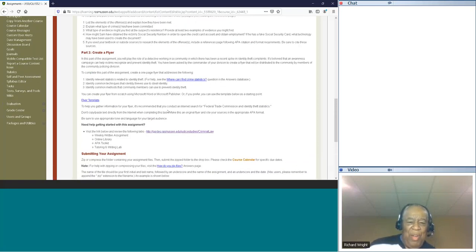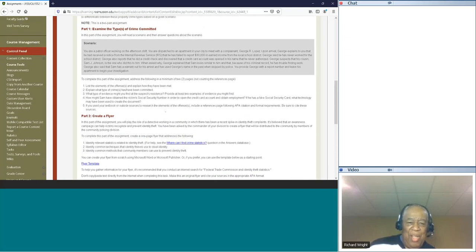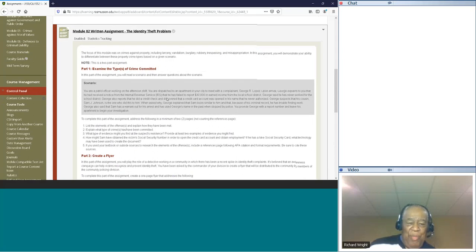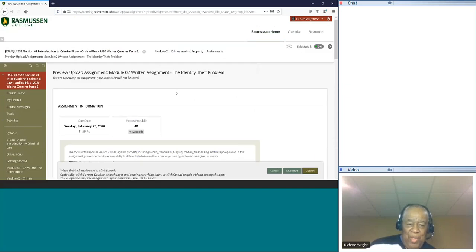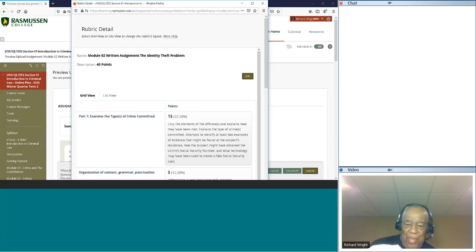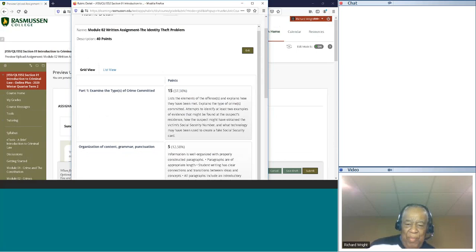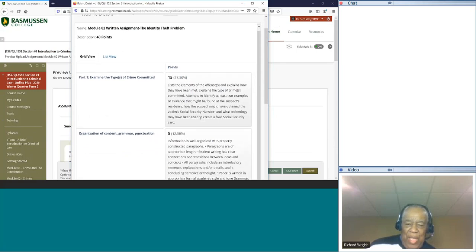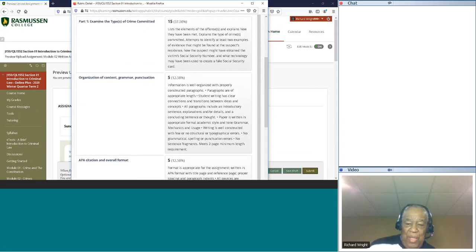You don't have to have a cover sheet for the flyer, because it should be a part of the document. The cover sheet will be for the written assignment aspect of it. Now, let's take a look at what the rubric says, which is due Sunday. And it tells you the same thing that you just saw a few minutes ago. Okay? Read that through carefully. Then make sure you satisfy all the issues here.